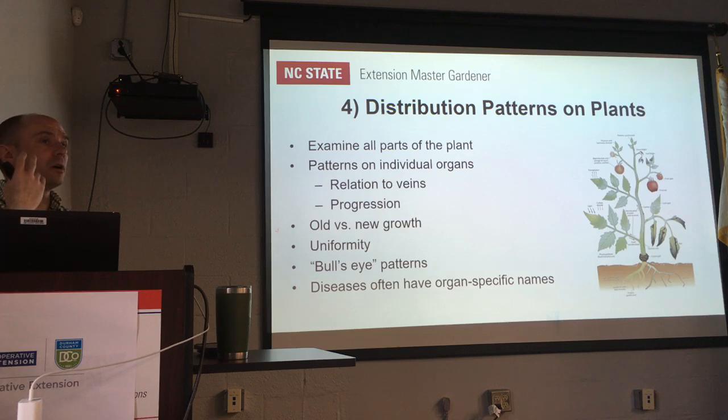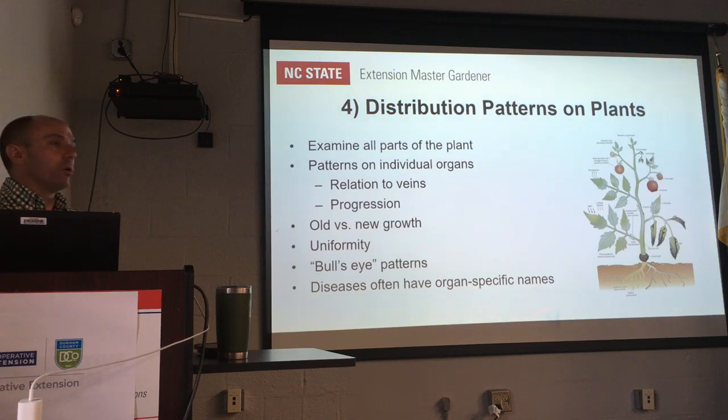If it's all happening on one side, usually that would indicate a biotic problem. That's just one infection point. How uniform is it? Is the whole plant showing disease symptoms? That might be more indicative of a wilt disease or a root problem. But if it's just happening on one side, that can be more likely a leaf or stem issue. Look for certain patterns, because sometimes the appearance of the spots, the appearance of the canker, the color of the infection point can all be clues to what it could be.